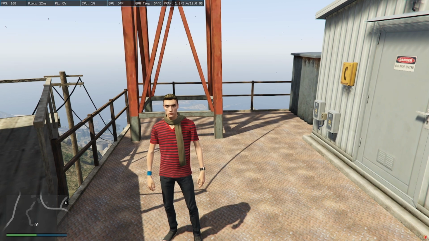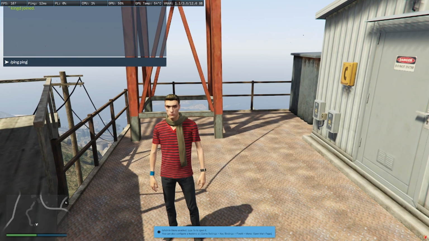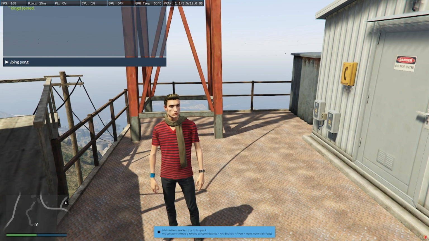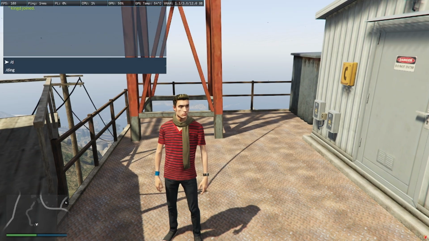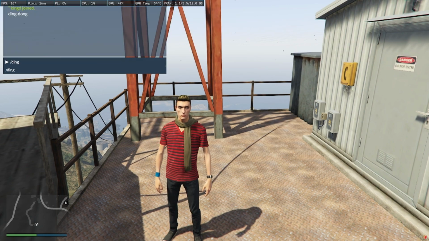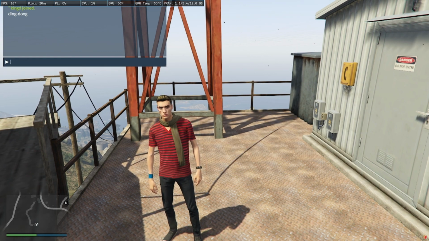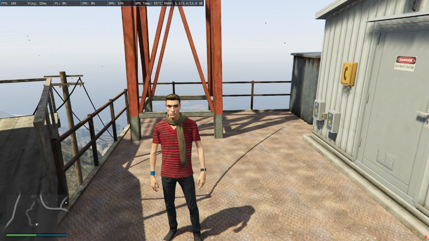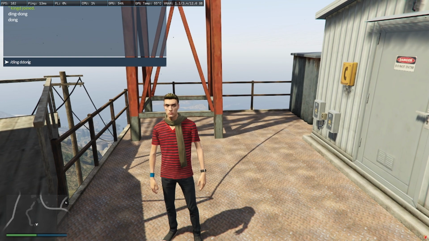As you can see, it does show up. And if we type enter without anything, we get ping pong. And if we do ping ping, we get pong. And then if we do ping pong, we get ping. And then we can do the same thing with ding. So slash ding, ding dong. And then if you don't have a brain fart like I did, ding ding, we get dong, and then we do ding dong, we get ding.